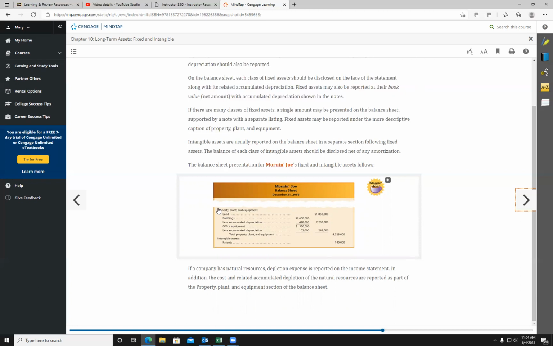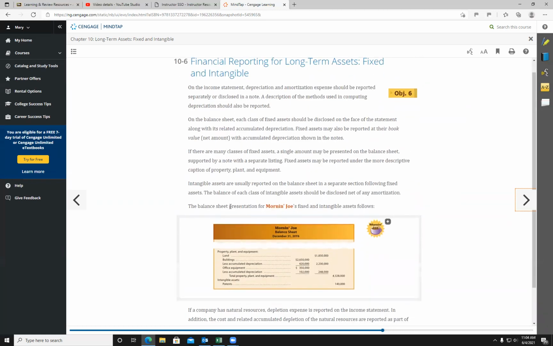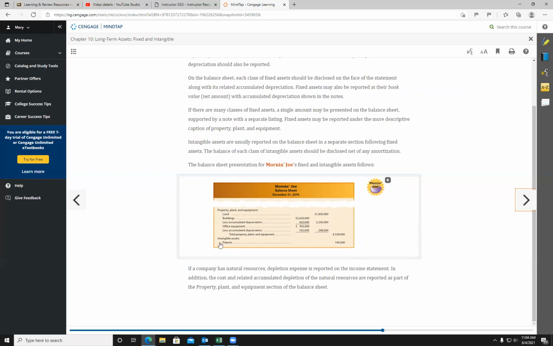So a lot of times, but they should be all listed out separately. And with all of the fixed assets, you should also show, yeah, they do the tangible assets separately. So a lot of times in balance sheets that I've seen in the past, you'll see a category that says fixed assets, and under the fixed assets they'll put property, plant, and equipment, and then they'll put the intangible assets separately. Yes, they did do that.